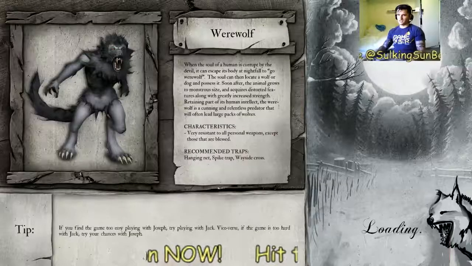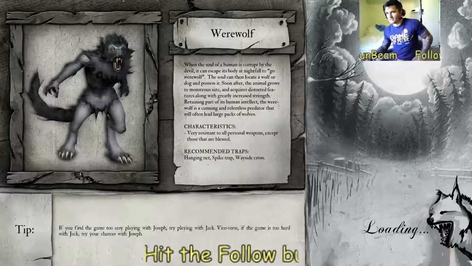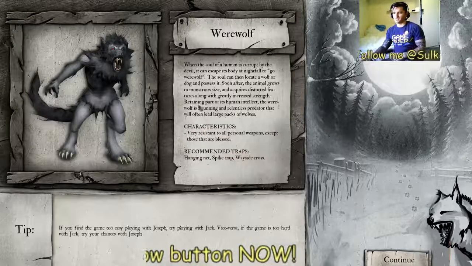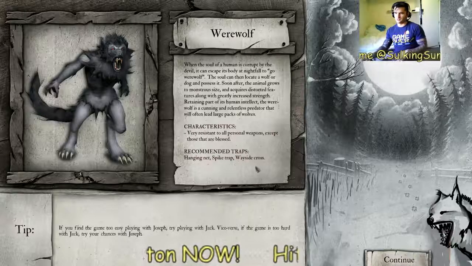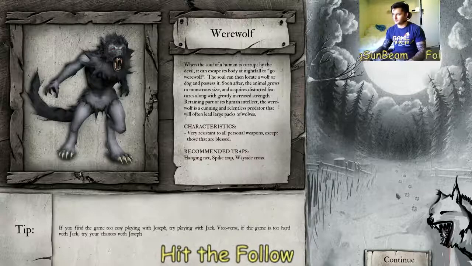Skipping through that video again, I've seen it. This is the first night I believe where we're going to get to see some werewolves. Again, loading screen, might look like it's taking time to load the game, but it's giving you some useful information. Hanging nets, spike traps, wayside crosses. All good for taking out your everyday werewolf.